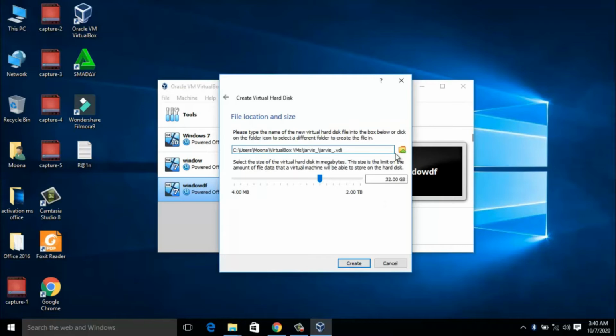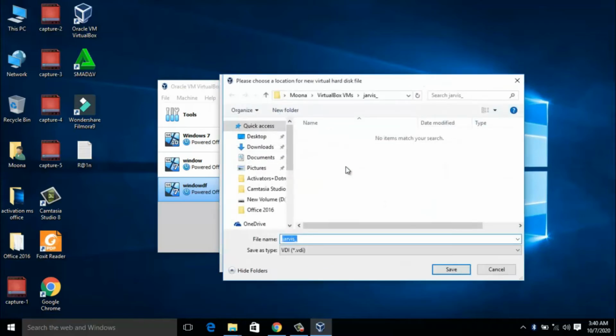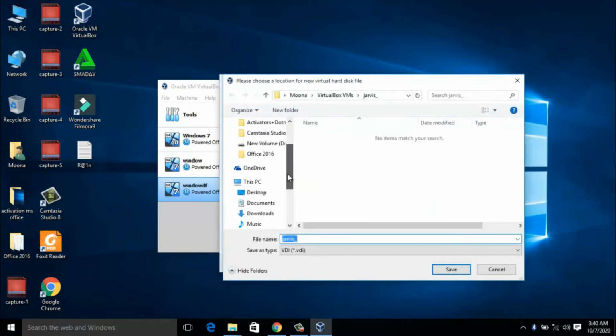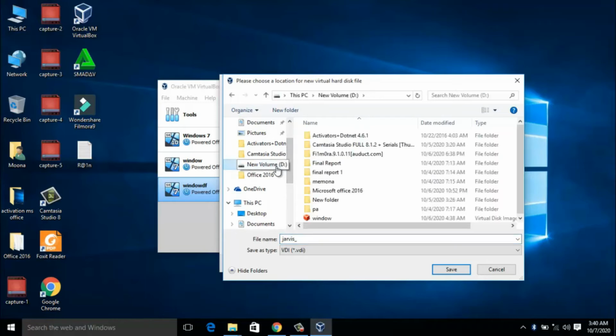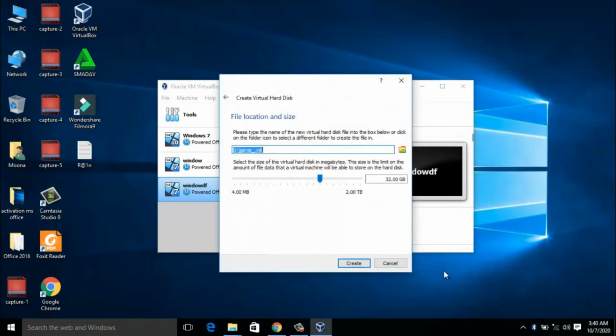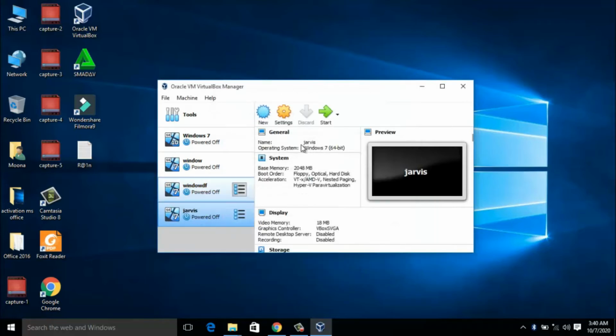For the size of the file, I'm going to give 10 GB here also. Next. Next. So it is created. Now click on start.